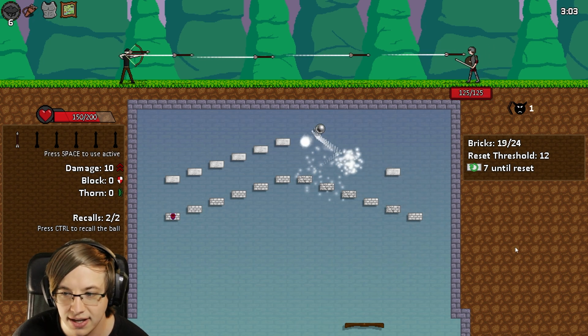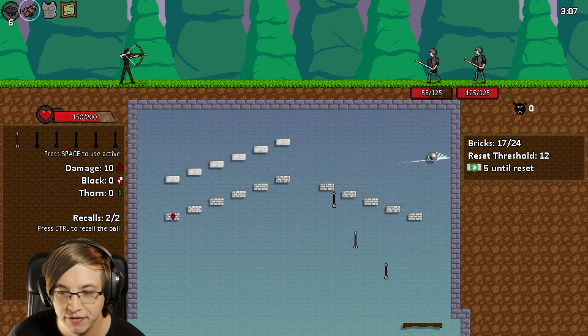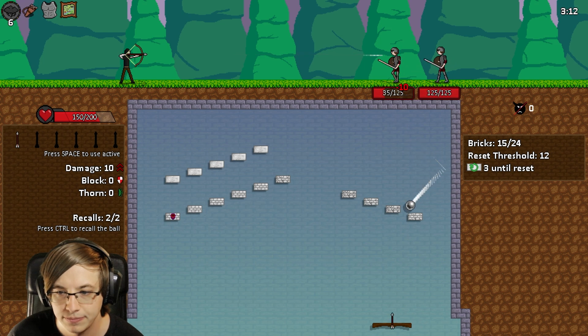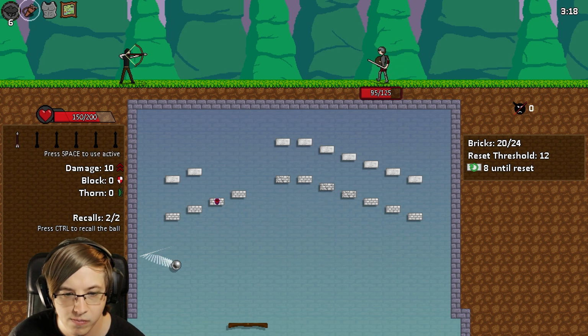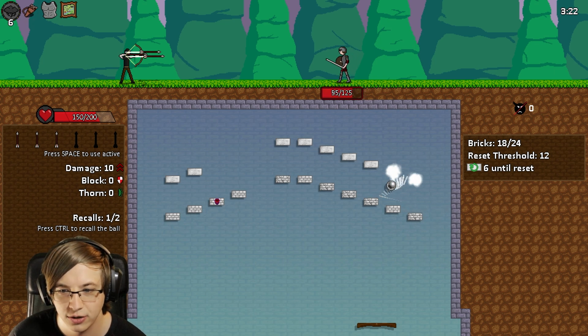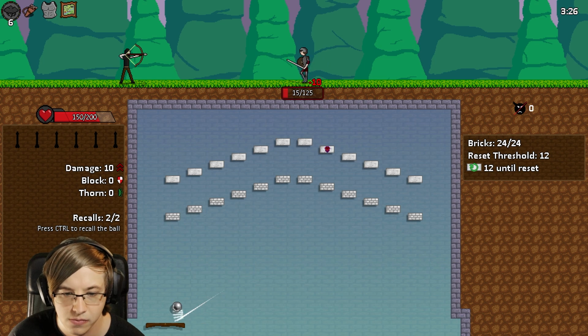This is the new music that got added last update. Very, very simple board. Nothing too crazy here, right? Oh, I missed just both of those arrows. We're already about to win this. No, I don't want to hit that. Don't hit that curse brick. Curse bricks are bad. Bad, I tell you.